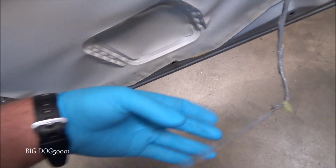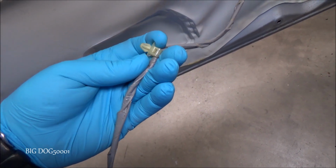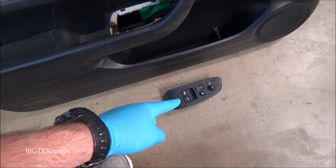It's easiest just to squeeze those tabs in. I just use a long needle nose pliers, squeeze the tabs in. You can pop this out without breaking it. You could probably try to pry it out too, and it probably won't break. And then I pop the switch out for testing.